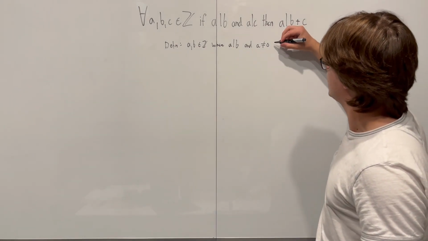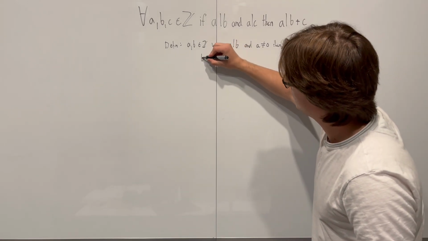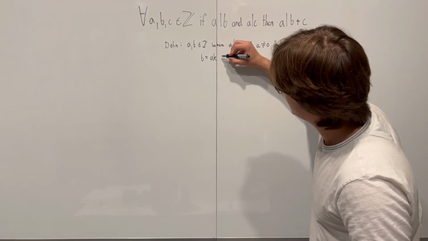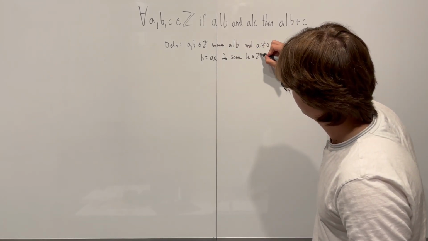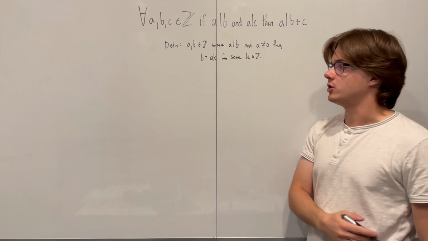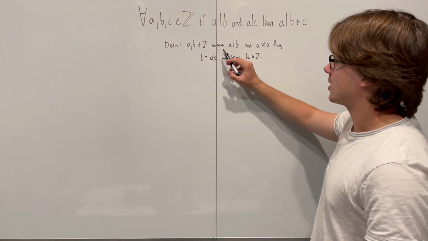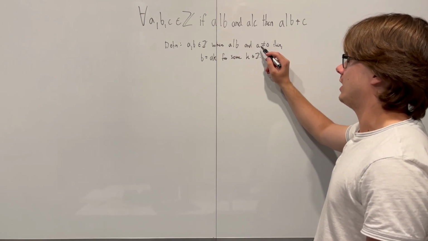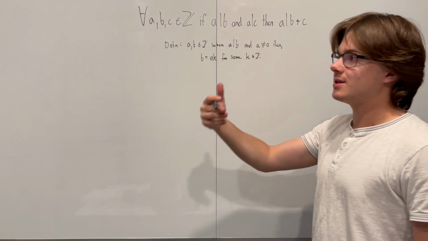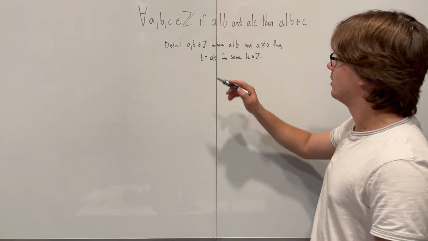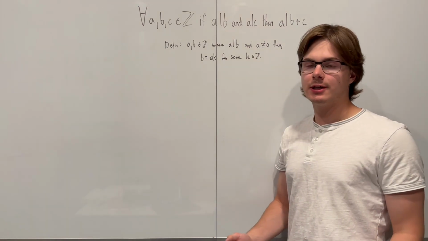So we have to then also say then b is equal to a times k for some integer k. There we go. We have a working definition of divisibility. It is when two integers are such that one integer divides the other, where the integer that divides the other cannot be equal to 0. Then the integer on the right can be written as a multiple of the integer on the left for some integer k. Fantastic. Okay, so now let's start writing the proof.